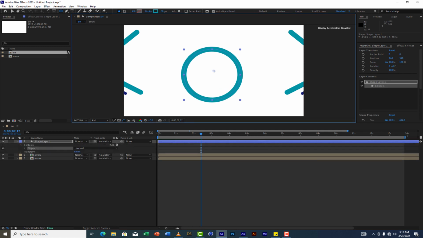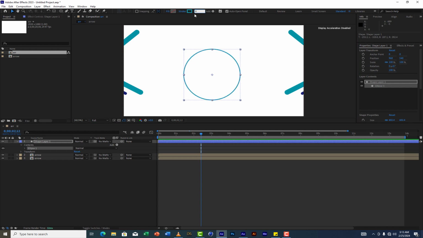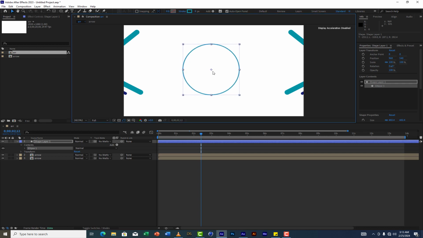Okay, so that's it. But remember, because of time's sake, I'm not taking my time to arrange it well. But when creating yours, take your time to arrange and position them well. All right, now let's put the stroke to something like 8. So we have our stroke here, 8. Let me position this here a bit. So now let's come inside the content.